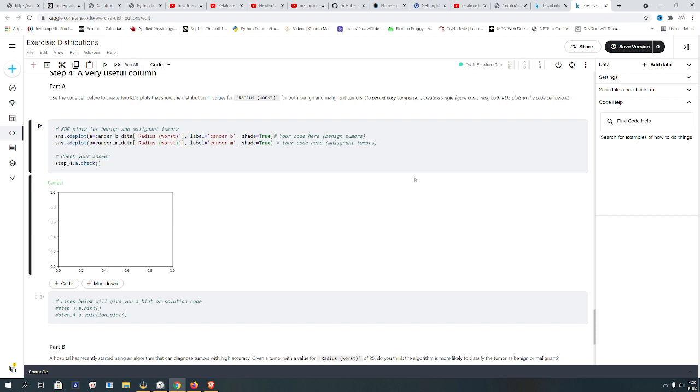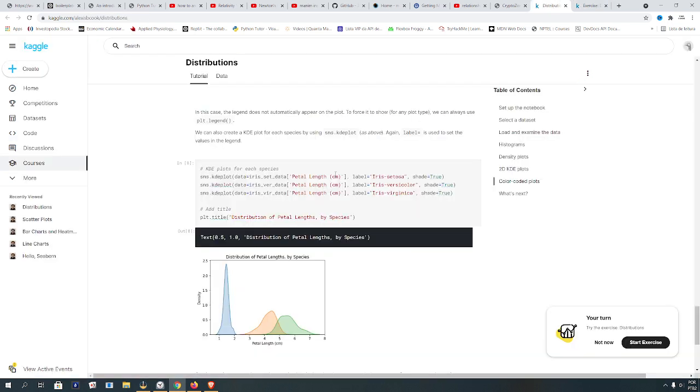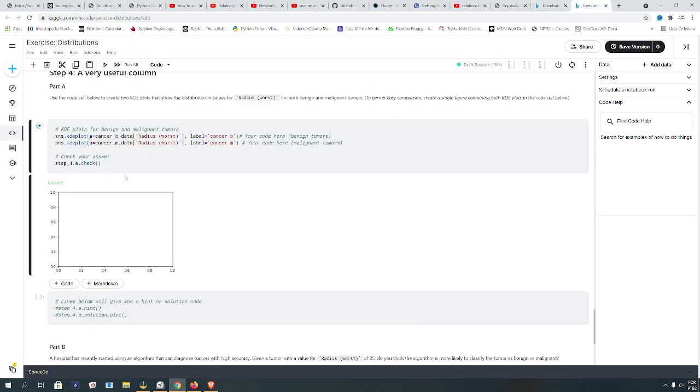Why it's not showing anything? Maybe I need to take the shade off. Yeah, not sure. Data.